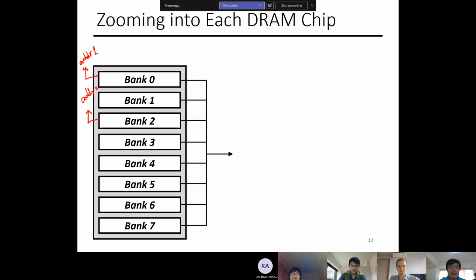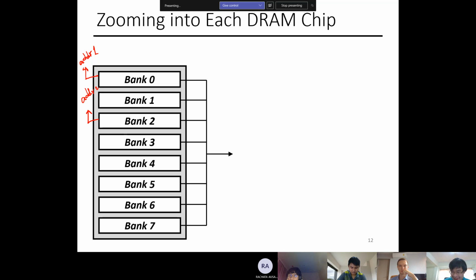8, yes, you're correct. You can service 8 parallel DRAM requests, but they share the command bus. So you need to queue up: this cycle I say I need bank 0, the next cycle I say I need data from bank 1, the next cycle I need data from bank 2. You need to take turns sending the commands in, but a command is quick. Actually getting the data takes longer.